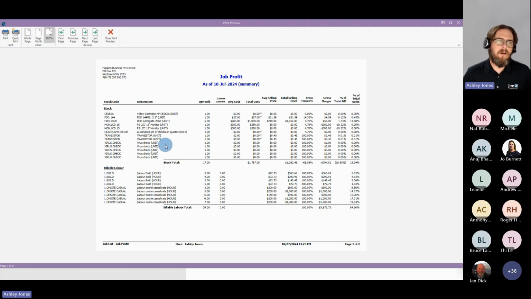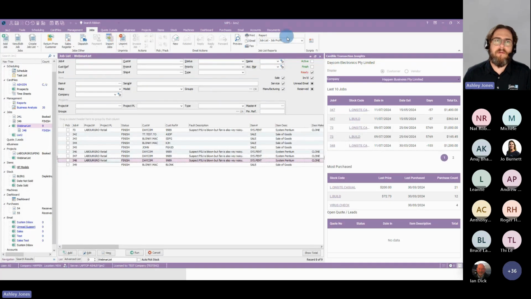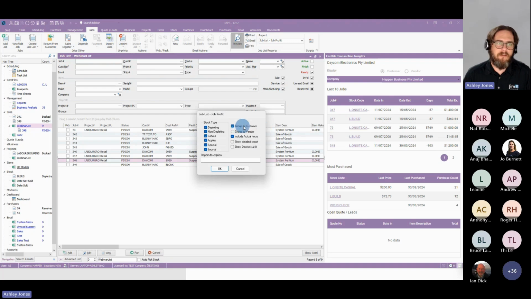And of course, I didn't do any grouping on this, but there are a variety of groupings available, not only from different report types, but when we hit preview, we actually have options to group by customer and vendor so that we can see a little bit more of that information on that individual level, as you were saying, Ian. Correct.